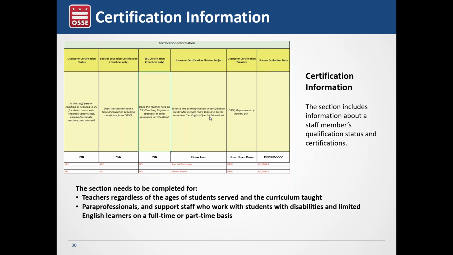I spoke to our director of licensure, and he did say that they are working on a system that will allow for LEAs and parents to just look up people and see what their certification is. That system is not currently live at the moment. They are still working on that system.